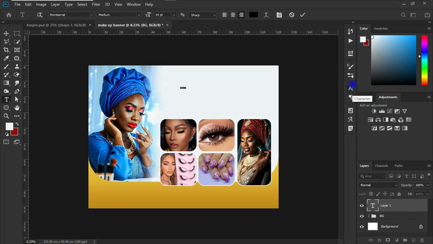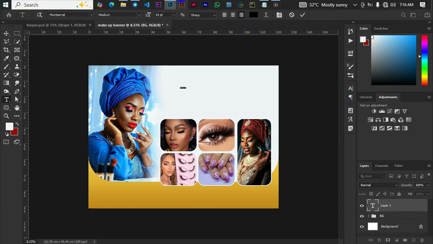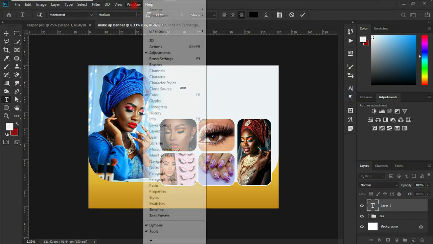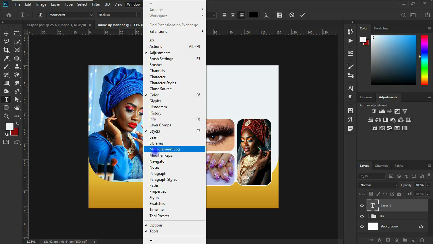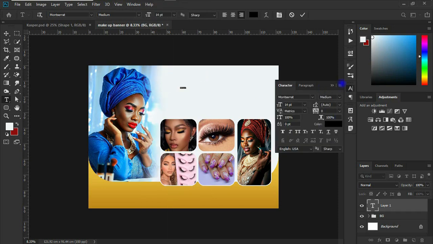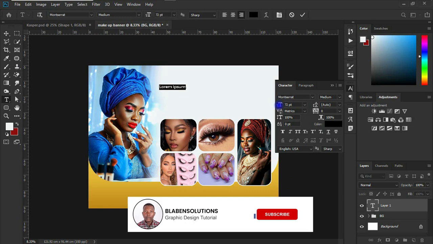If you can't find the character panel, just head on to the Windows tab, that is this, and look for character, that is C. So we have the character panel. So automatically when I click on it, it's there for me. So I'm going to increase the font size to something huge. So let me click and drag this guy to increase this way.